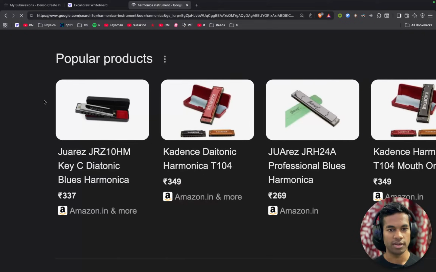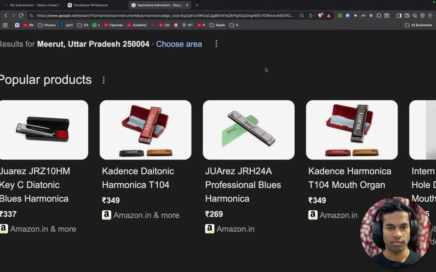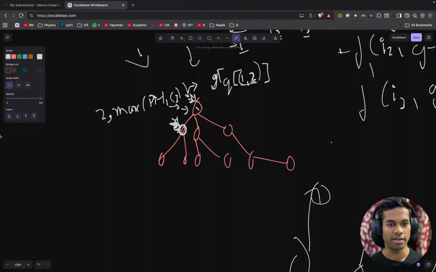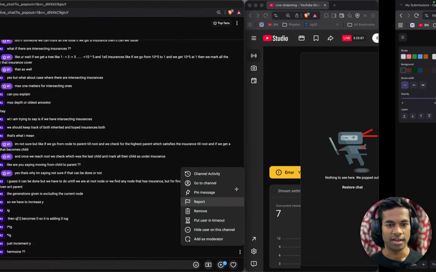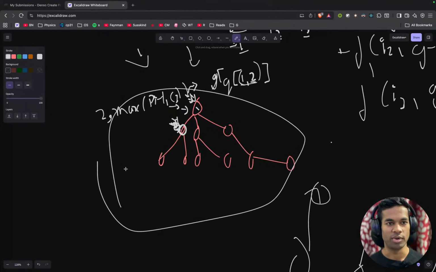Harmonica instrument. This thing. He wants to play Freebird with this. Freebird by Lynyrd Skynyrd. He wants to play Freebird on this. It will take some years for him to get there.